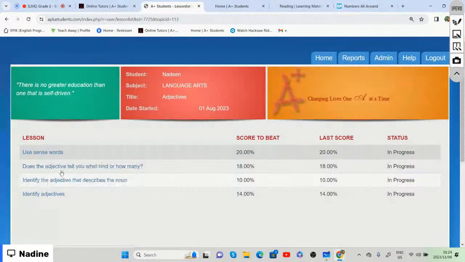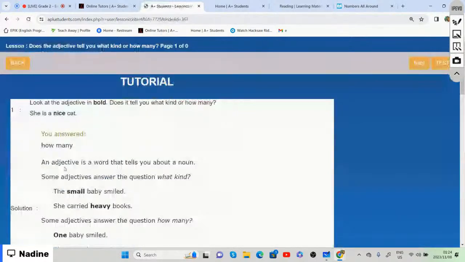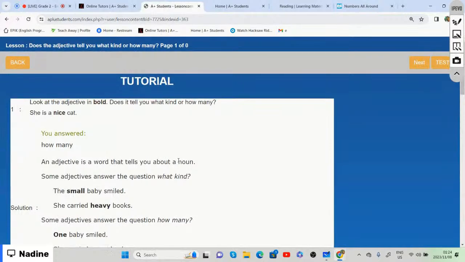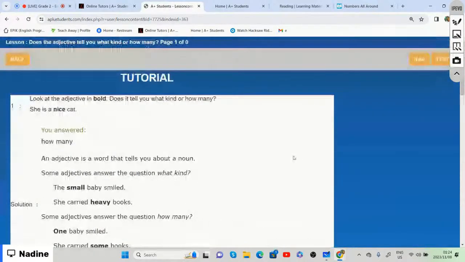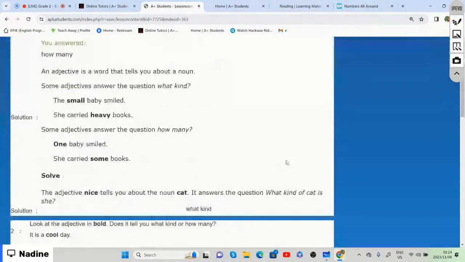Now we're going to look at whether the adjective tells you what kind or how many. Does it tell you what kind of things, or does it tell us how many, like counting the amount? An adjective is a word that tells you about the noun, it describes the noun.